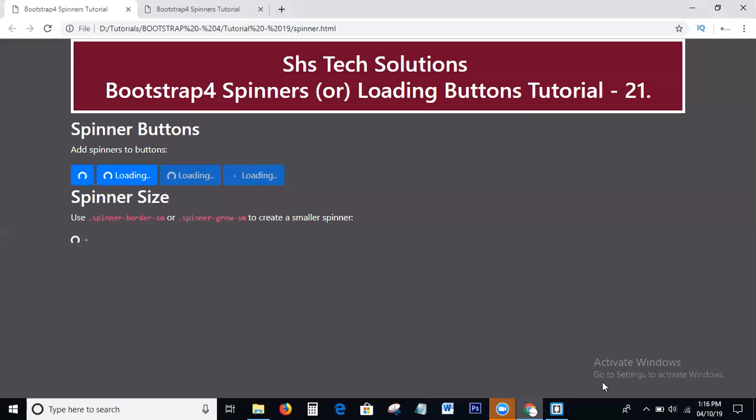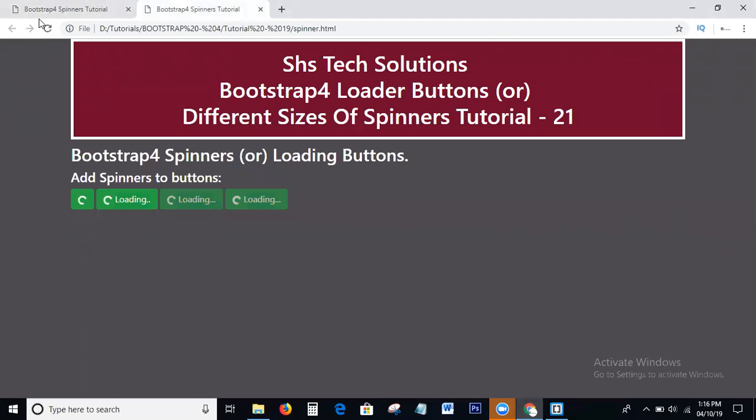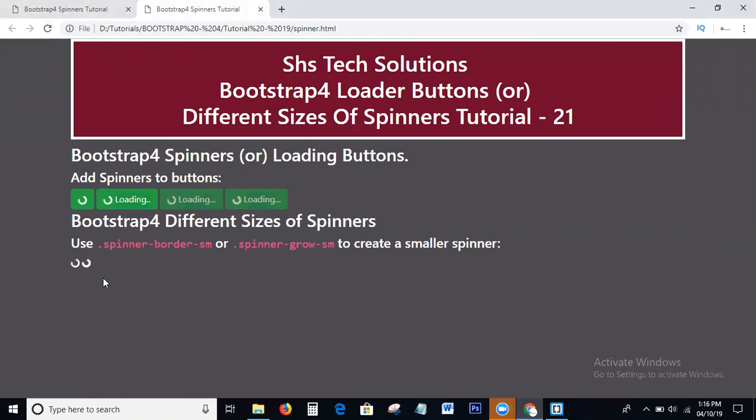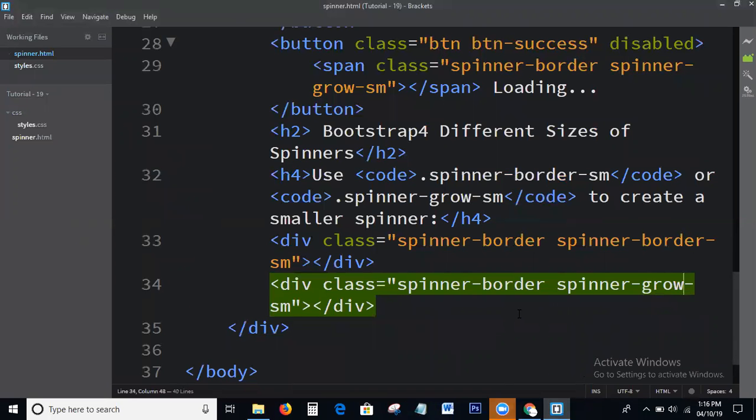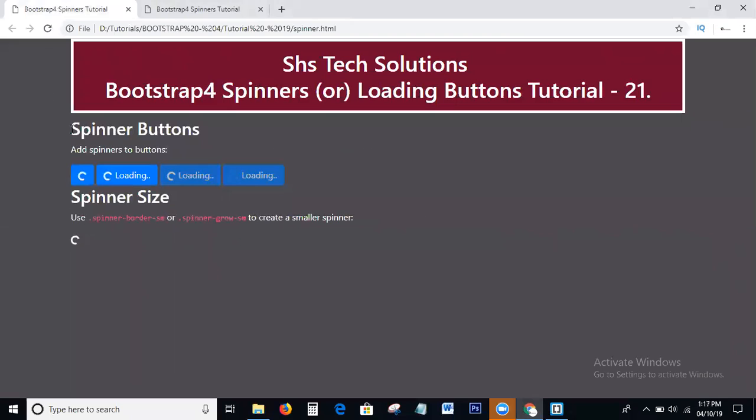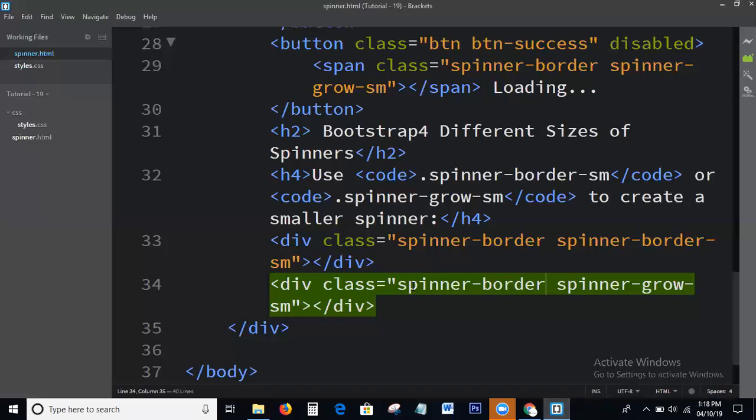You should check the output. This is the output. I made a mistake here. Spinner border.